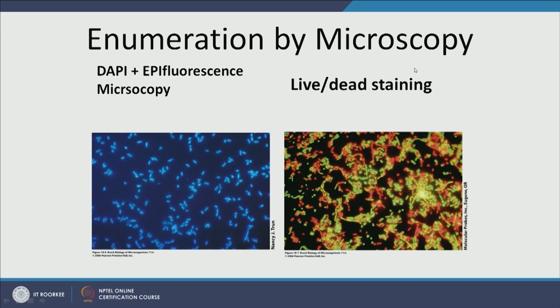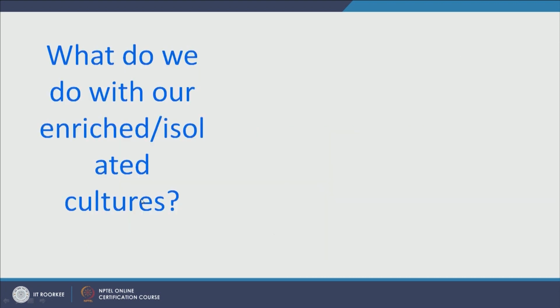Alrighty, the other technique is microscopy. You can actually look under a microscope and count the number of cells. This one is very commonly used: live/dead staining. The live cells and the dead cells can be told apart by their color, the green ones being the live and the red ones being the dead ones. So you can take an image like this and then count how many red cells and how many green cells you have. DAPI fluorescence microscopy is also very commonly used. Here we can stain our microbes with DAPI, and then we can count how many microbes we have.